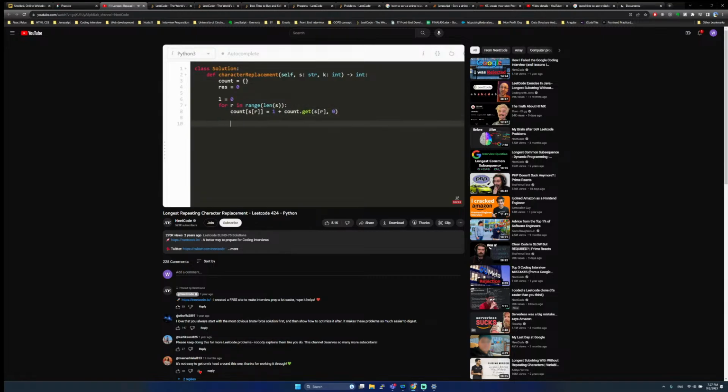And before, what we're obviously going to do is update our result, right? We want to set the result equal to the max that it's ever been, basically equal to the size of the window. So we're going to take the max of result and the size of the window. The size of the window can be gotten with right minus left plus 1.